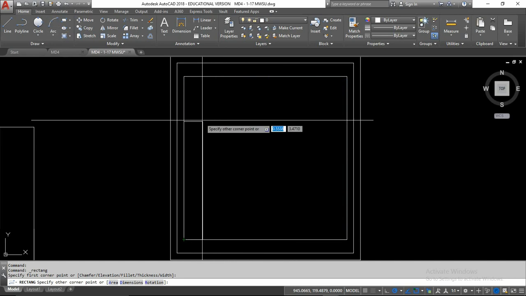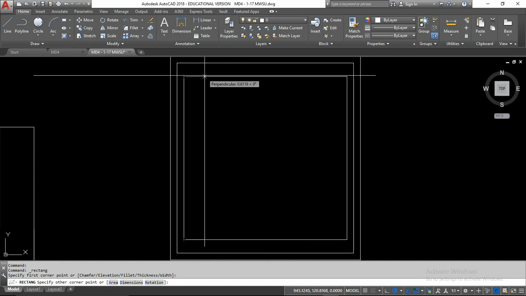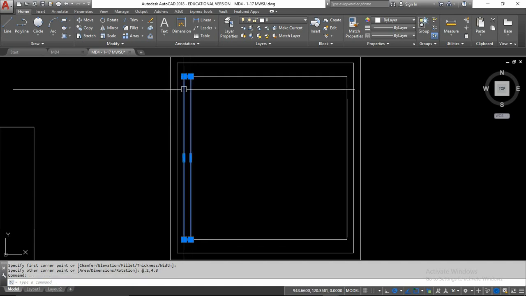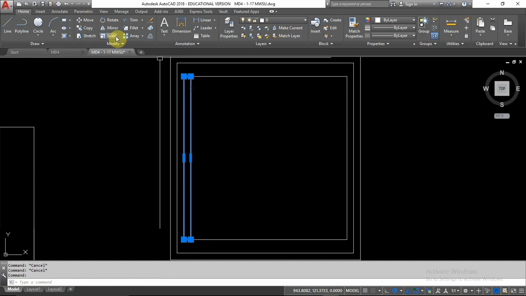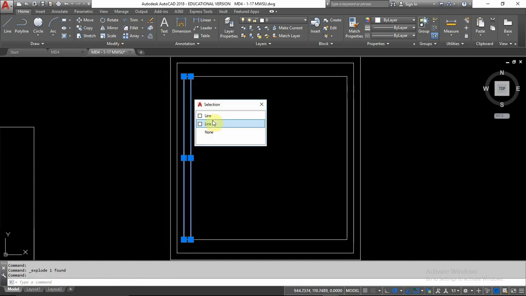Now, I'm going to go ahead and click here and here. But, well, I already have the dimensions, and I know they are a 0.2 thickness or width, so I didn't actually have to click on those corners. In this case, it's really not helping me, so I'll do 0.2 comma, and in this case 4.8 tall. Because they're a polyline, I'm able to grab it out here. If they were individual lines, I'd have to select each one of them, and now I'm asking, okay, which line do I want? In this case, it kind of doesn't matter. You only want one of them.